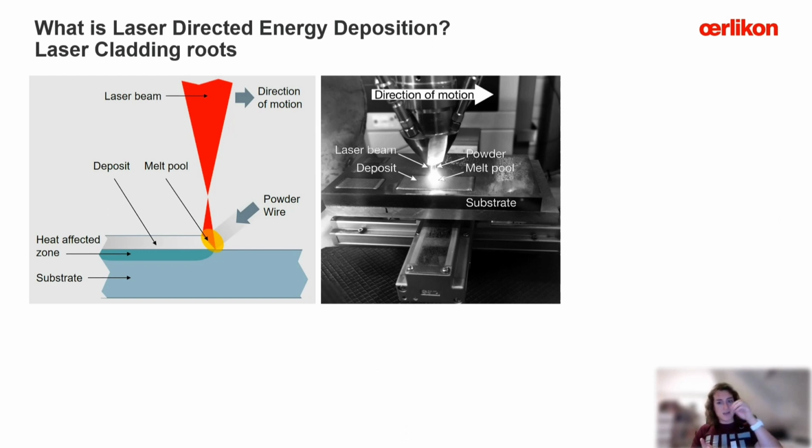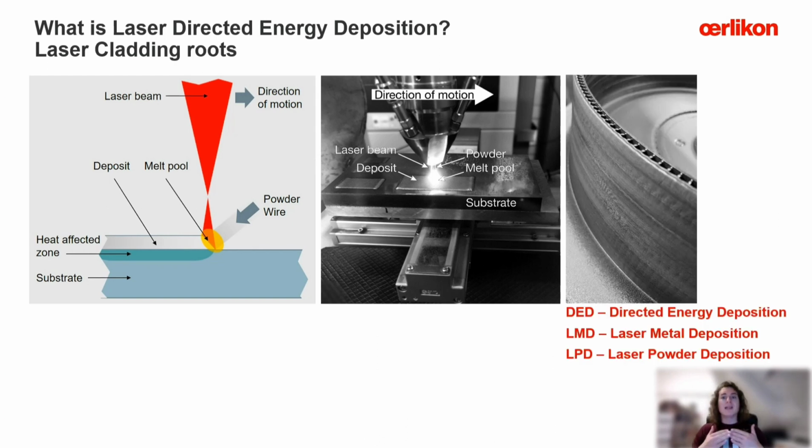So basically, if the laser is focused on the surface, it starts to generate heat in a very defined area. It's getting hot, you produce a melt pool, and you add to this melt pool an additional material in form of powder or wire. This is a classical laser cladding. So how does directed energy deposition differentiate from it? Well, very simple. Instead of building coatings on a substrate, you start to build multi-layers ending up with a 3D geometry.